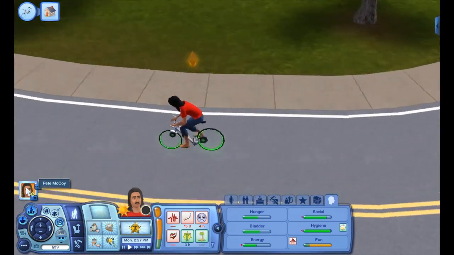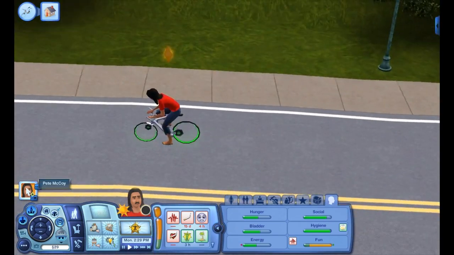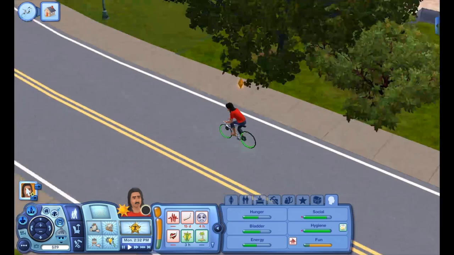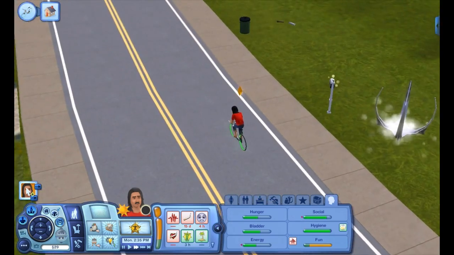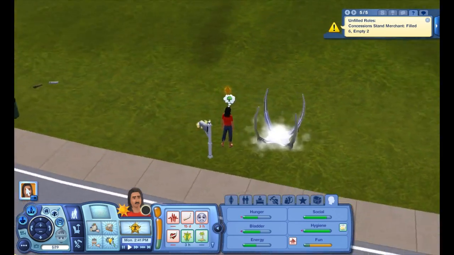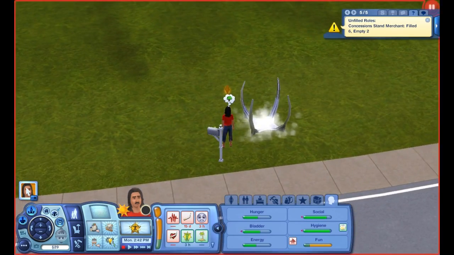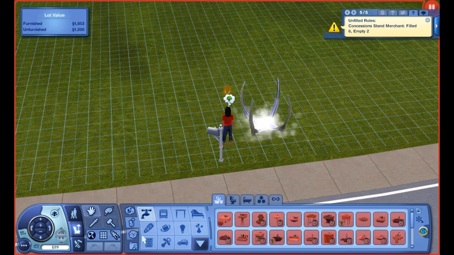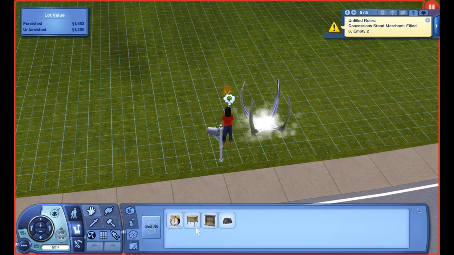Oh, he's getting hungry again. We'll have to get onto the fire station in a little bit and get some chow. Although we could go to the festival, maybe do something. All right, so what we want to do is go into buy mode, and we are going to go to the family inventory.